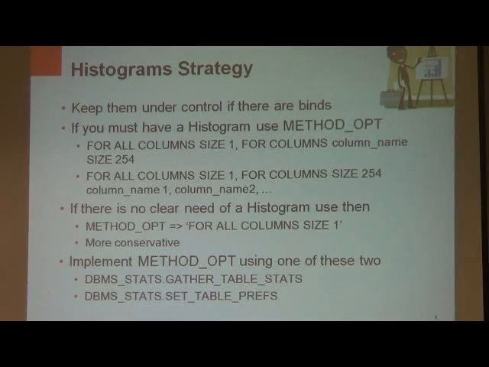When you have a table that has many columns and you want histograms in only one column and everything else no histograms, you use this syntax. You say, for all columns size 1, comma, for columns, the name of the column, size 254. And this is plural here. Even though it's only one column, it says for columns, and then the name of the column, size 254. If you have a couple of columns that you want to have histograms, you can collect this way: for all columns size 1, for columns size 254, and then the list of columns that you like. So one shot, gather stats, no histograms except for one or two columns.